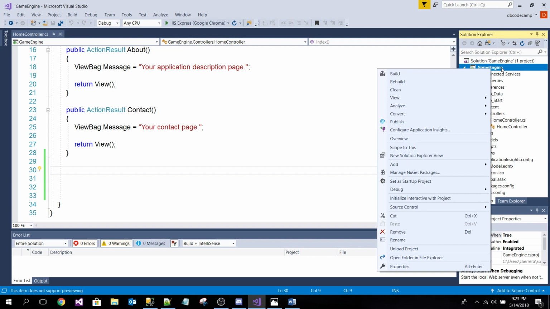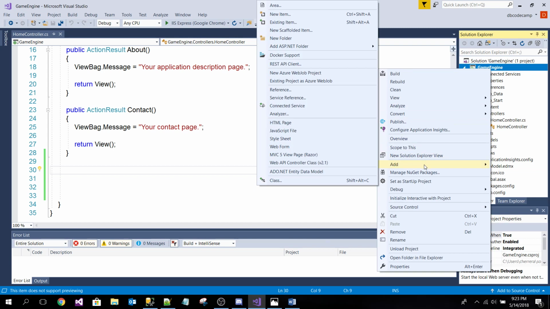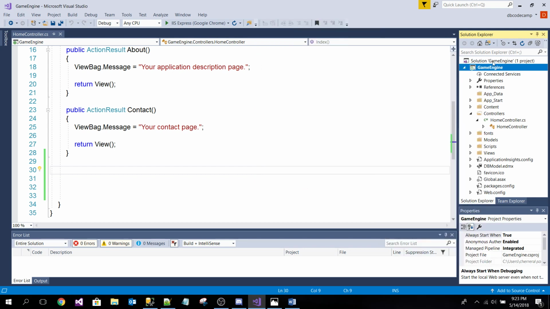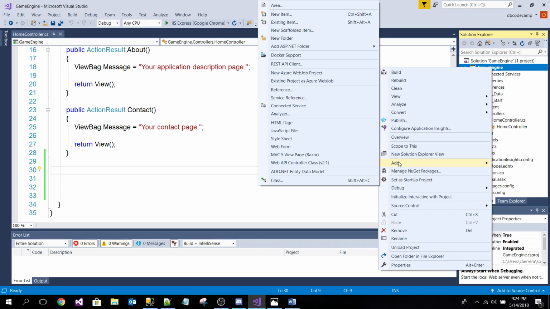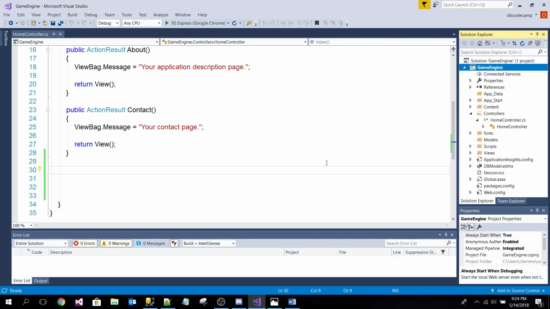All right. And add new item. Okay, let's see. Normally you get the shortcut to create a class here. So, okay, yeah, right here. So add class. Are you guys seeing how I'm doing that? I right click where I want to add it. And then I said add. And then I could go straight to add class because that is what we want to add. Gotcha, yeah. Or you could just go through all the menus up here and go to new item, class. But for now, we're just going to do a class.